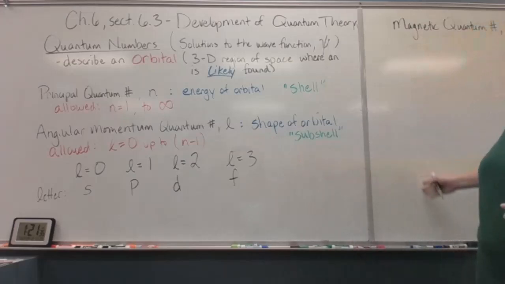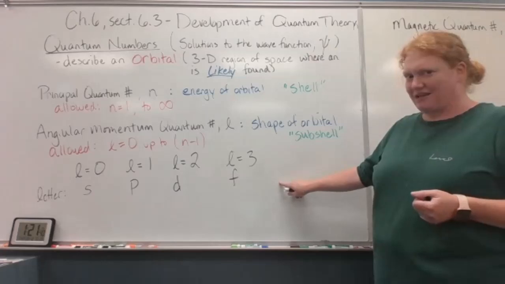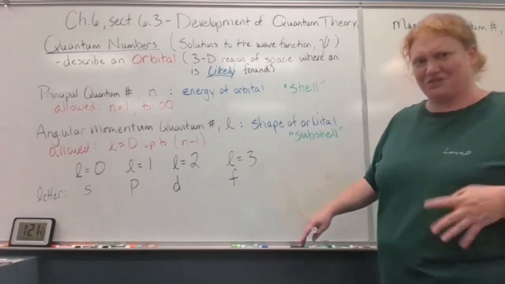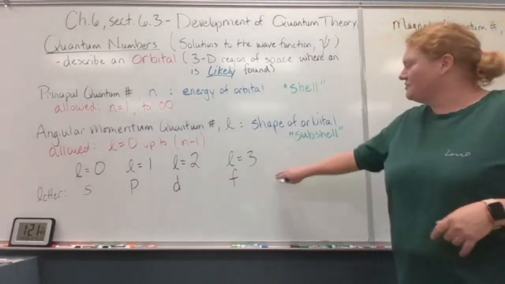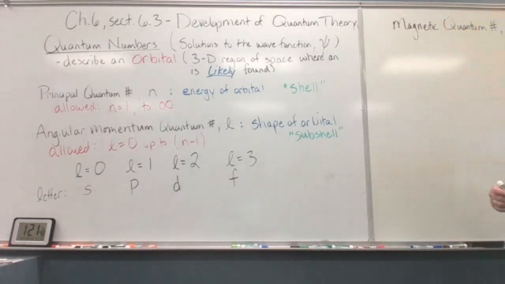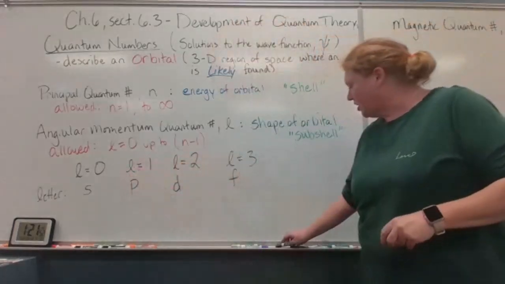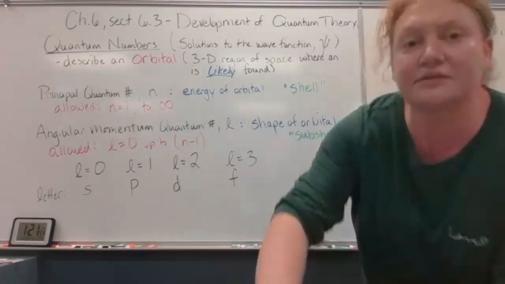We tend to just follow the alphabet, with the exception of, I think, letter I. I don't think we actually name any of the orbitals letter I, because I gets used for other things. But G, H, J, K, L, M, N, you would just keep going. These, S, P, D, F, are by far the most common. These are the ones you need to recognize.